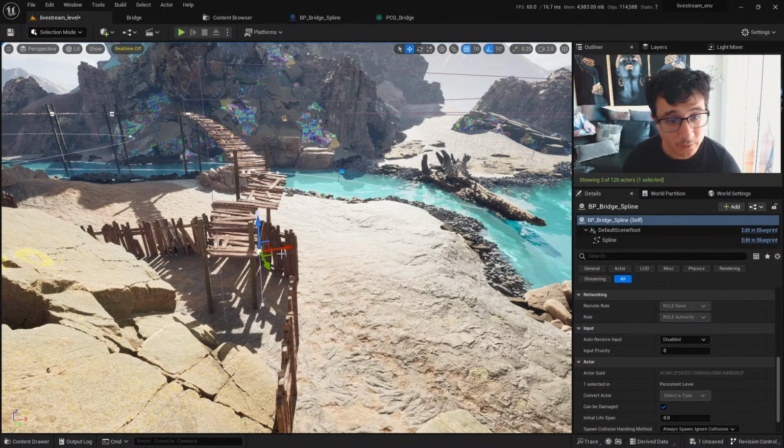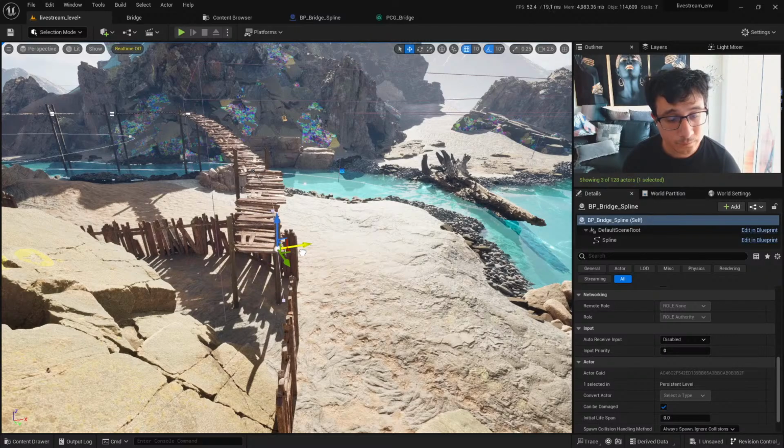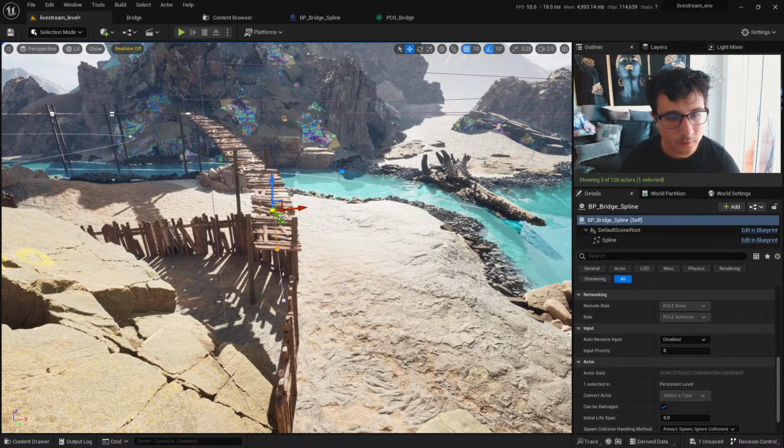And put it like this. And you can change the spline points here if you want.